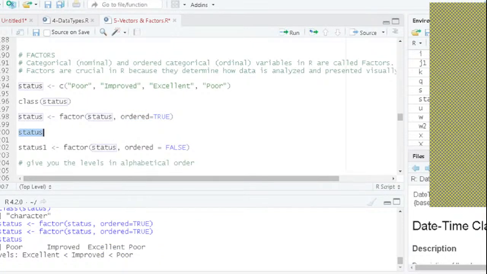How interesting and intuitive this output is. Very self-explanatory. Since we mentioned ordered equal to true, what thing was added in the output?